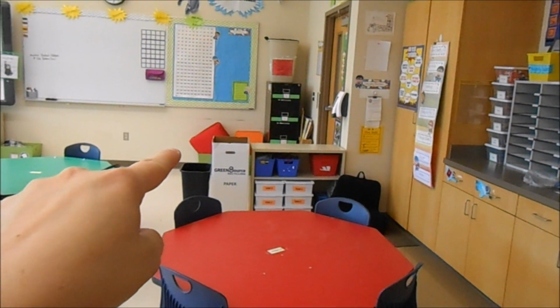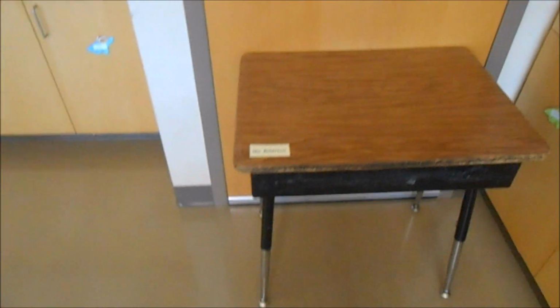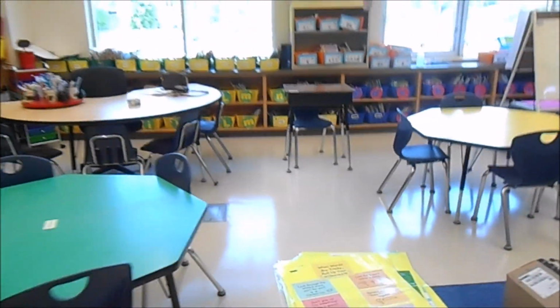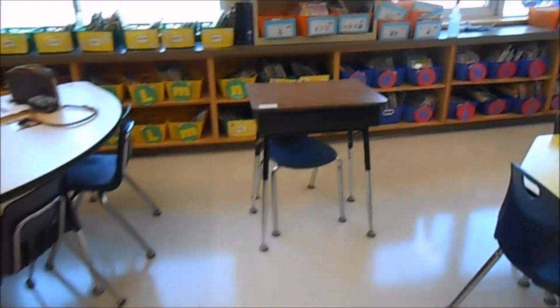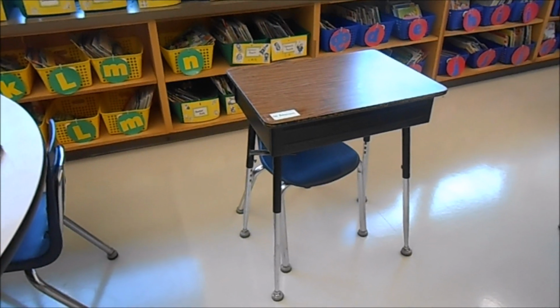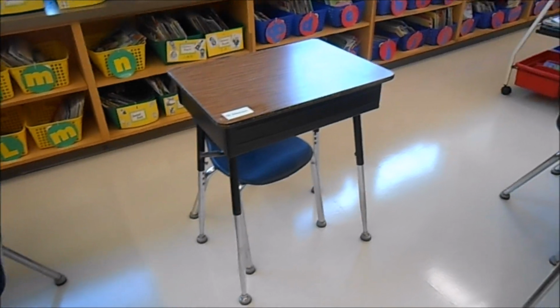I have a desk over here. I want to lower it to the floor and maybe put one of those cushions for a kid to sit here on the floor and work independently. This desk over here, I'm going to use for my student of the month or student of the week. I'm going to put a special caddy on this and make a big deal out of this student for working so hard and doing so great in my room.